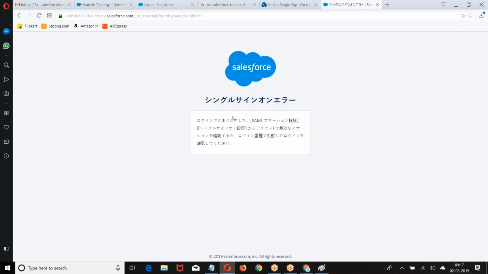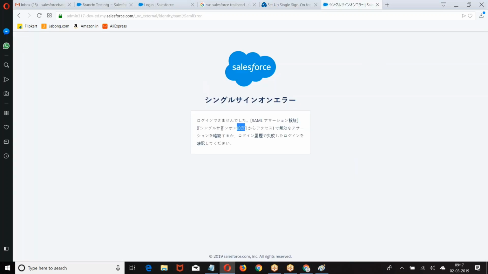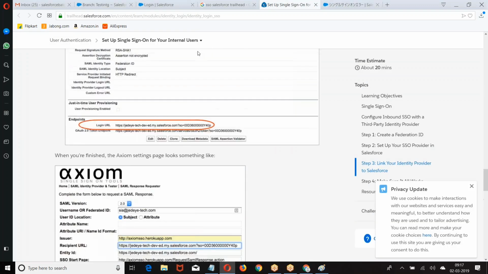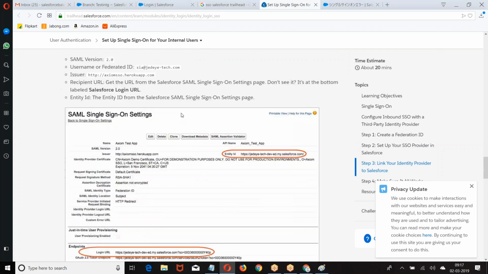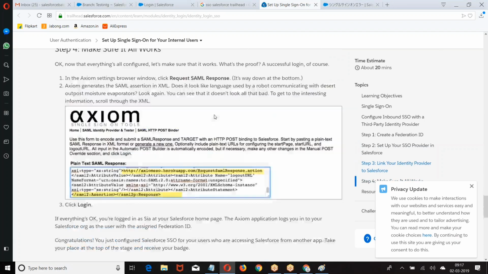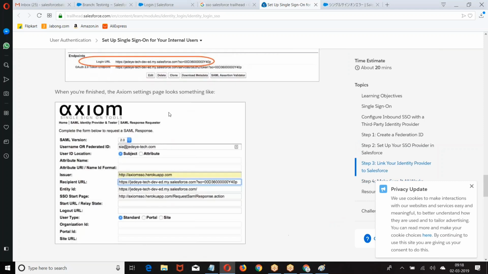Some language translations were there. Look at this form. The moment I click on this, what is it taking you to? It's taking you to Salesforce. But it has to take you to the user login. So once again, I'll go with this. Let us see. You click on this login. It has to take you to the corresponding page.